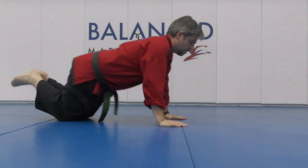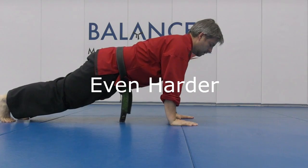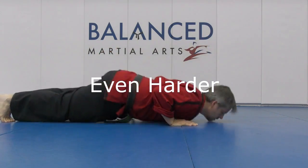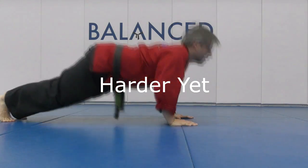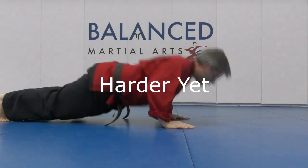Major goals are, it should be a little bit challenging at the end. The last couple should be hard, and you get that full range of motion. Get all the way up, all the way down, you're going to get a whole heck of a lot better at doing your push-ups. Good. All right, and we're done with push-ups.